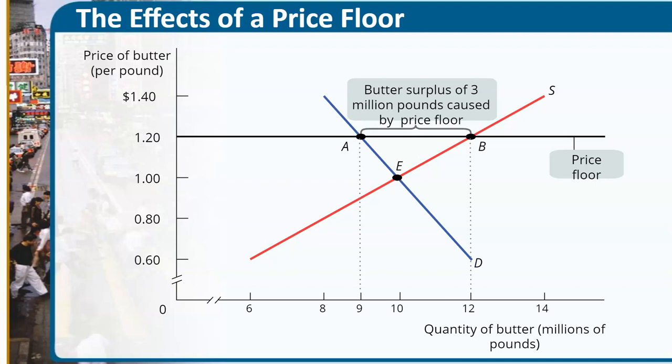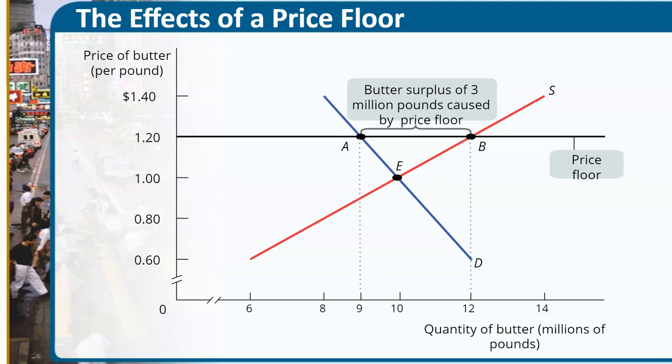And in this case, we're going to have a surplus because at this higher price, $1.20 rather than $1, we're going to see more suppliers. Law of supply says if the price goes up, supply is going to increase. The quantity supplied is going to increase because people want to make more money. But nobody's out there to buy it at $1.20 like they were at equilibrium. So you actually have 1 million less pounds of butter that are being sold, that are being demanded. And then you're going to have a surplus. Does anyone have enough freezers to store 3 million pounds of extra butter? I don't know. I know I don't.